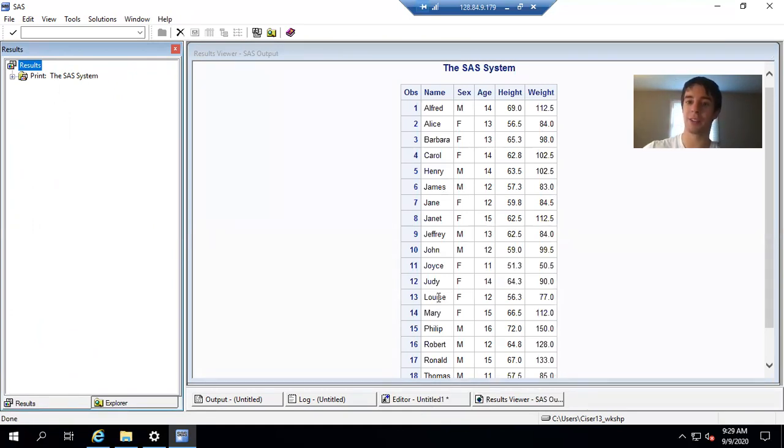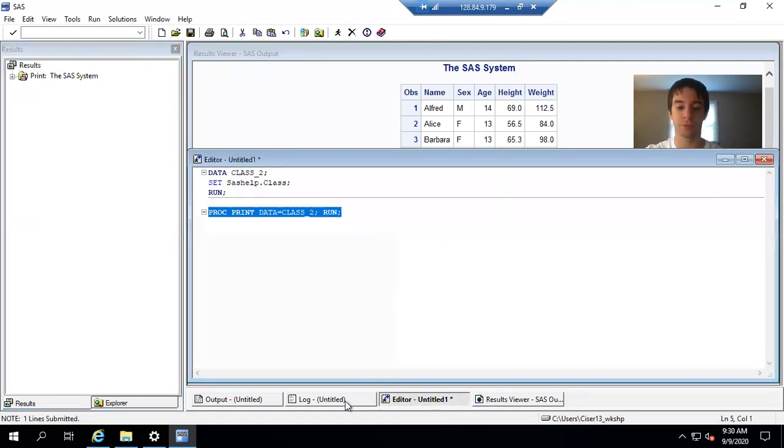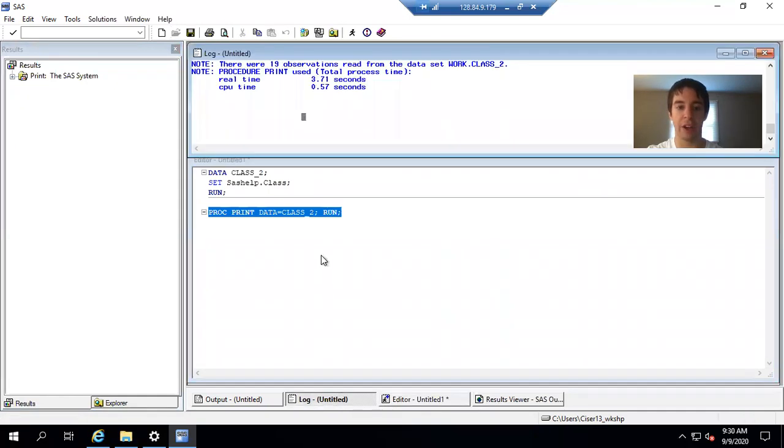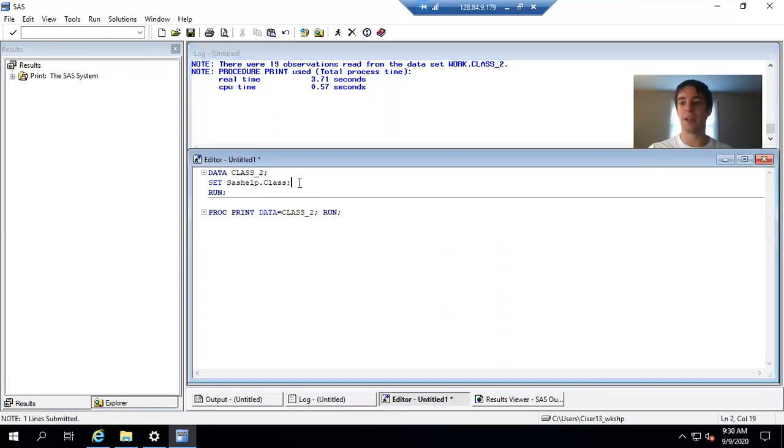But to jump back to the purpose of what I wanted to do: I wanted to convert this height in inches variable into 2 separate variables. One column that will tell me the feet of the person, and one that will tell me the inches, so that it's in a feet and inches kind of method. I activate my editor and my log windows, and this is how I like to program. Everybody, of course, is different, and anybody can program however they prefer.